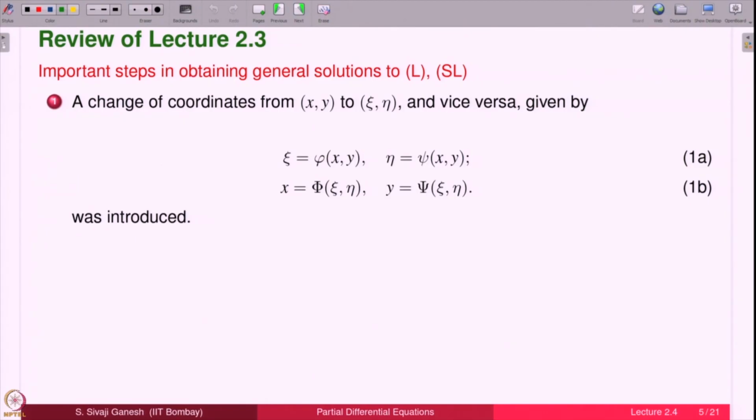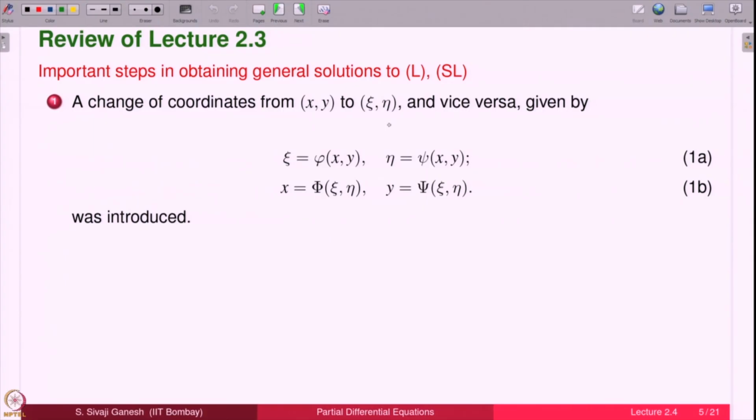There is a change of coordinates involved, (x,y) to (xi, eta), because in L and SL both u_x and u_y appear. So, we thought that we will eliminate one of those partial derivatives, but u_x and u_y are there, x and y coordinates are there, coefficients A, B are given, we can't suddenly make it 0. Then we thought, let us change coordinates and then find out if there is a possibility of finding change of coordinates, where after transforming the PDE, the new PDE in the new coordinates will feature only one derivative, maybe with respect to xi or eta, only one of them. That was the idea.